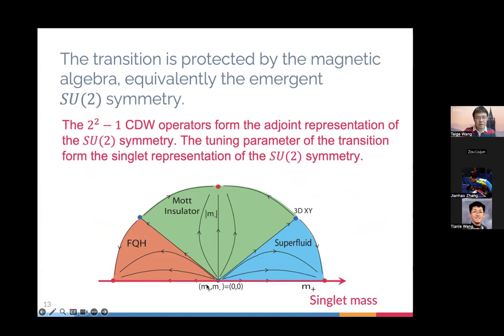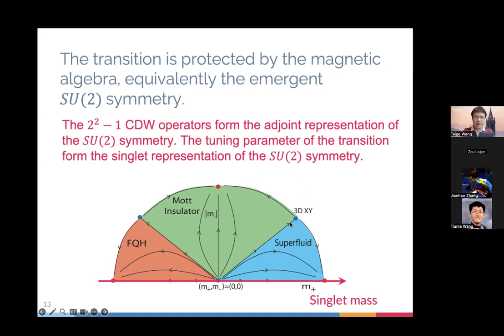Okay, so you need something to protect the transition between the two to avoid the intermediate phase. One way is to rely on, for example, inversion symmetry. This is what Mason and John originally proposed. But there's another nice way, which in practice could be very useful to protect this transition, which is the magnetic translation. This is why I chose it to be a 2 pi flux per unit cell for bosons and resulting pi flux for the fermion partons. In this case, you will not go through the intermediate Mott insulator because you cannot have M1 not equal to M2. So this tuning parameter is protected by this SU(2) symmetry.